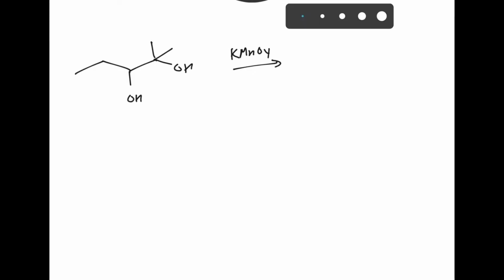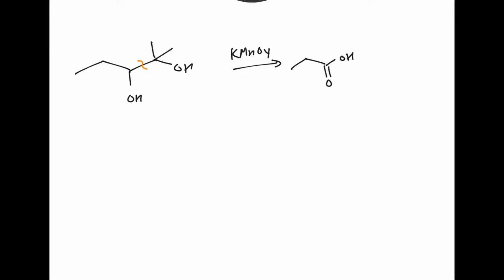Okay, so we left off by doing the reaction of vicinal diols, right? So taking a vicinal diol, treating it with something like KMnO4, and we would cleave that bond between them. And for KMnO4, we oxidize their secondary alcohols all the way up to carboxylic acids, and our tertiary alcohol is going to become a ketone.